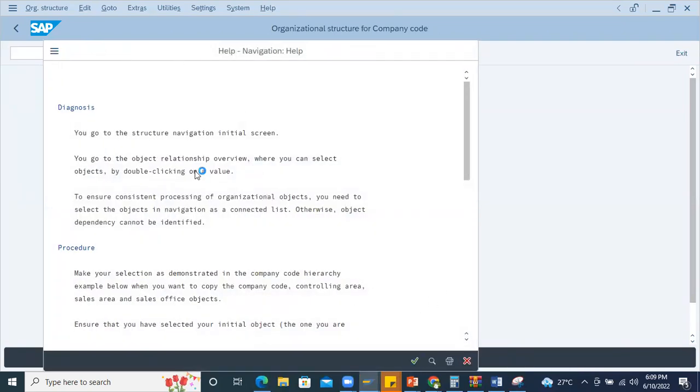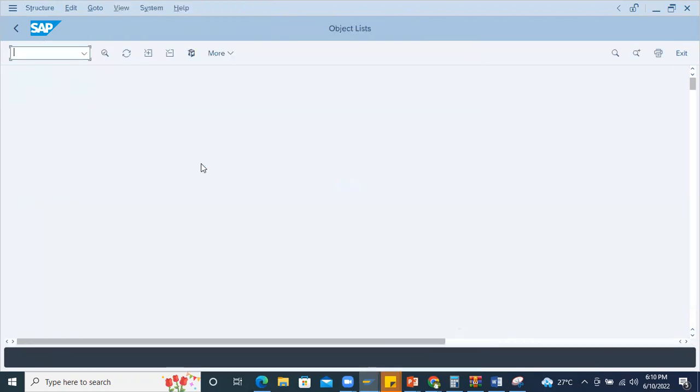There you can search the structure navigation. Here you can search the company code and find the structure of the enterprise, and which plants are assigned to that particular company code. Or you can go to the SPRO screen, where you can check the assignment of the company code to plants.